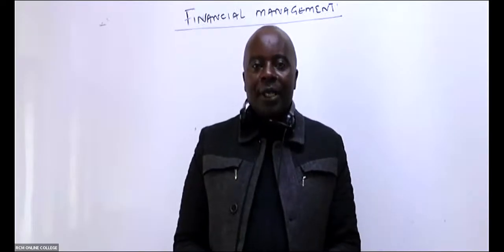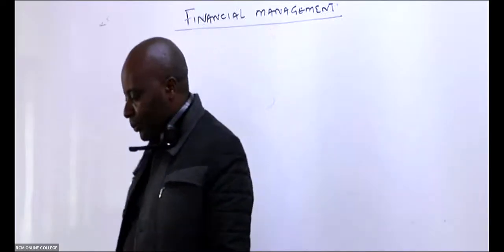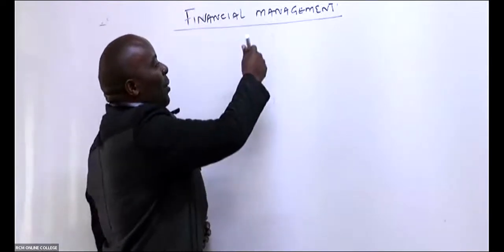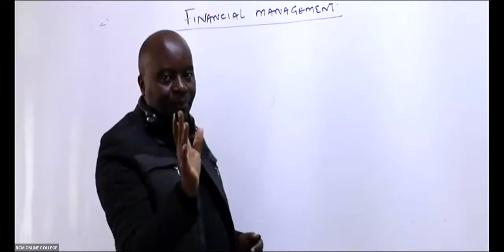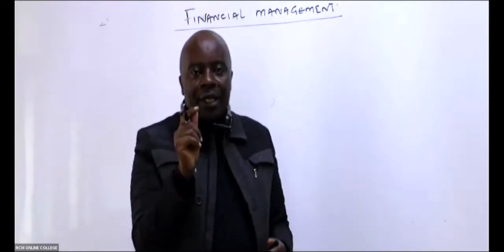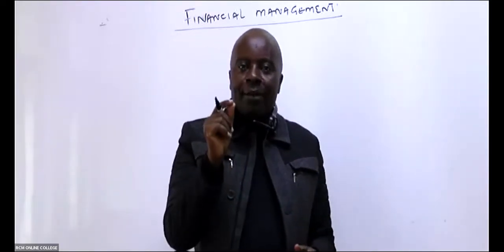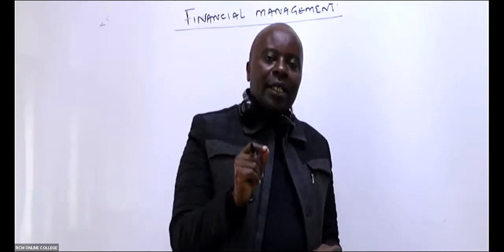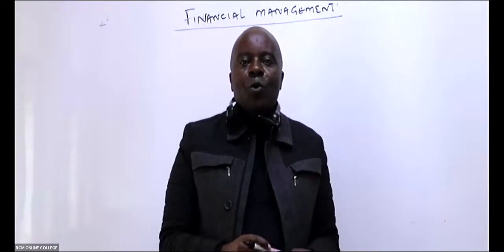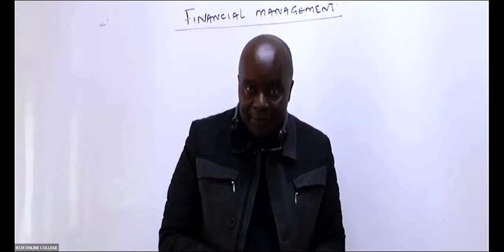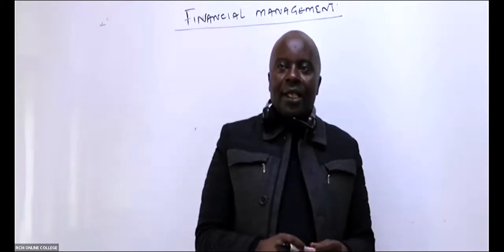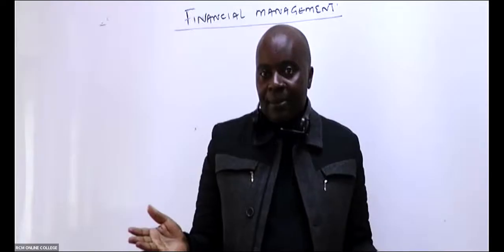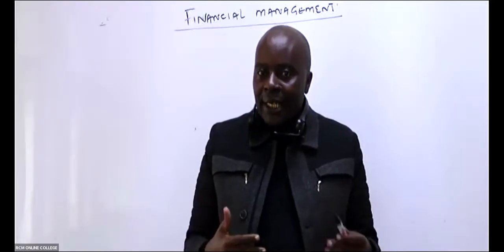Now, ladies and gentlemen, please listen to me very well. If your examiner wants to confuse you, he'll bring these questions on making changes to credit policies. That the current credit policy is that we're giving you 30 days to pay. And we realize that many of you are not able to pay in good time. So then we incentivize you.